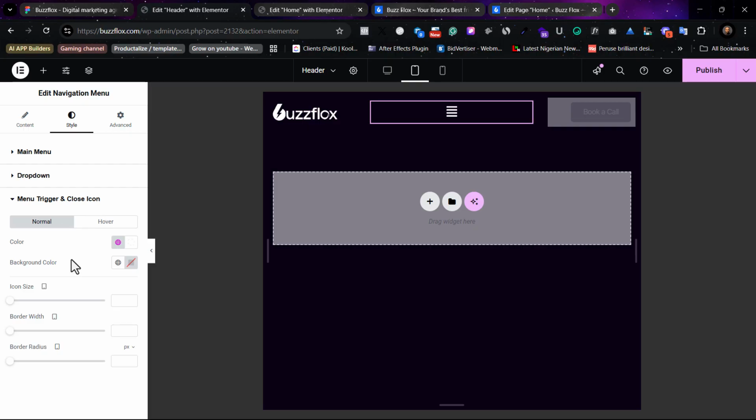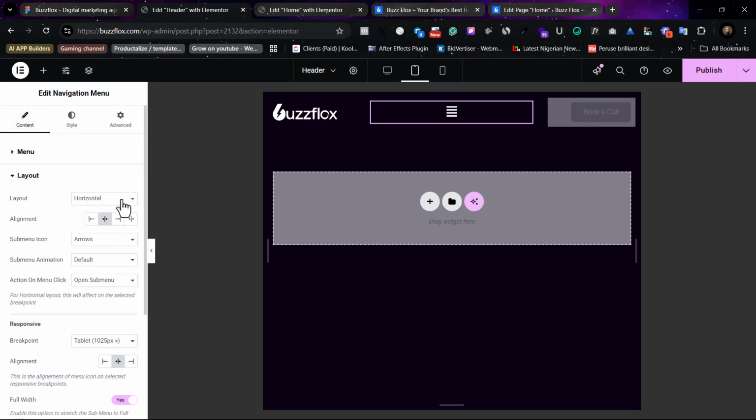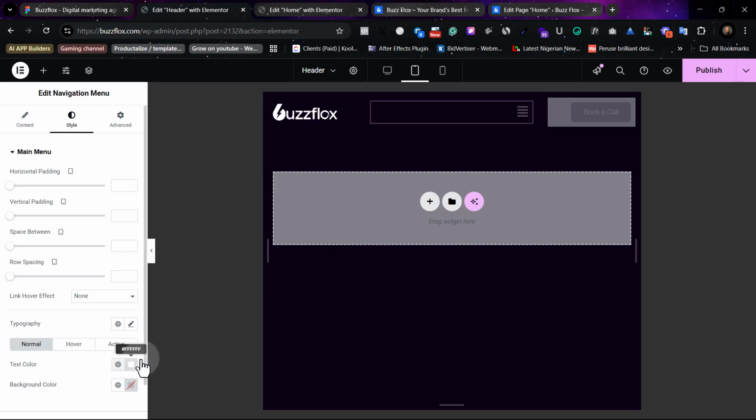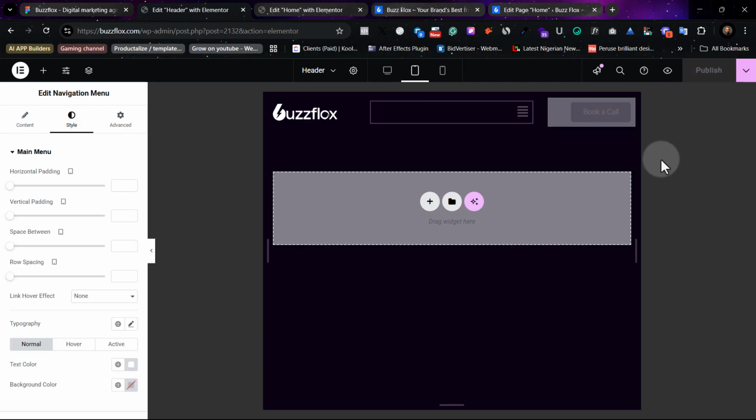it's supposed to be on mobile, on layout. This layout is supposed to be here. Yes, on tablets, then on mobile too. So we're currently on tablet. So on tablet is going to be here. Then is there anything that we need to change on it? Hover. So when you hover around it, that's on the icon. We can actually give it this color here. Okay, so let's publish to see what we've done.